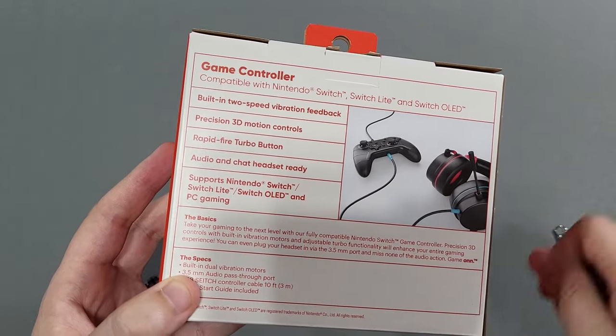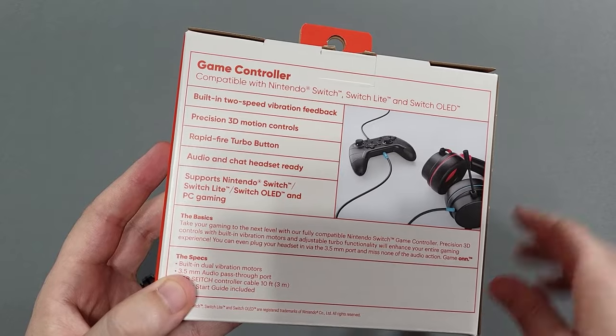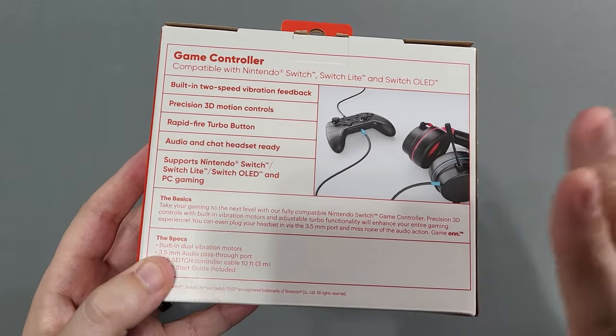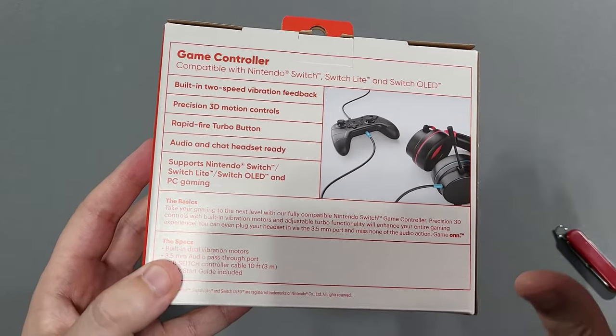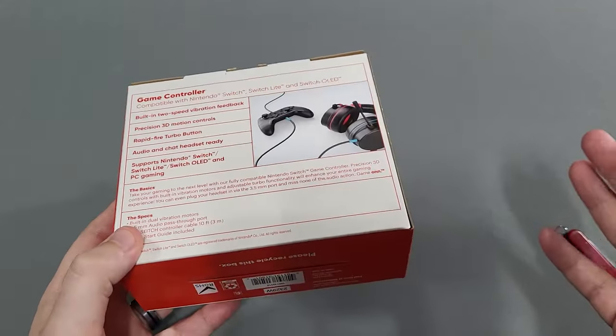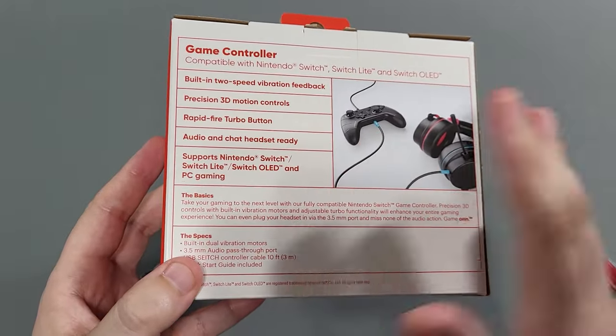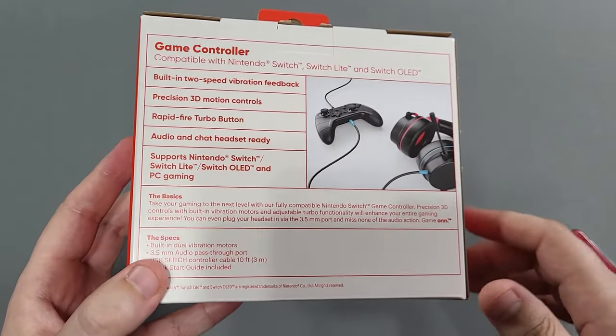Supports, there you go, Switch, Switch Lite, Switch OLED, and PC. But like I've said many times, people have asked me, does it work on PC? I don't care. I don't do PC here. This is all about the Switch. This is a Switch controller. If it says PC, sure, give it a shot.